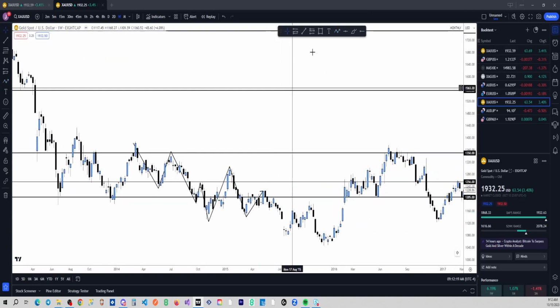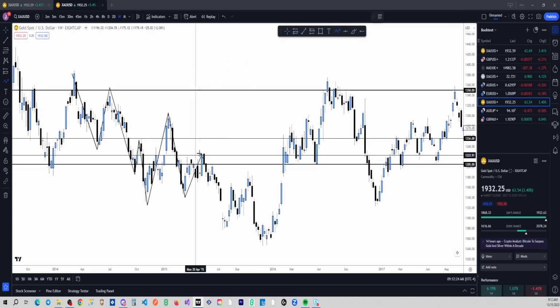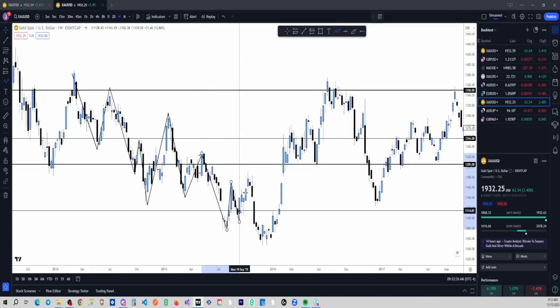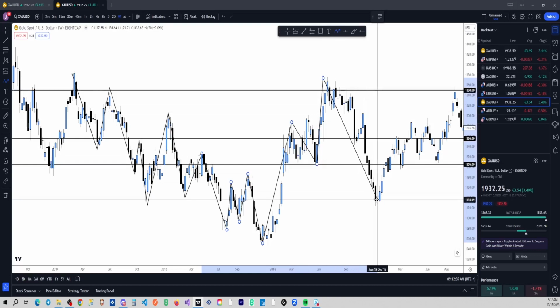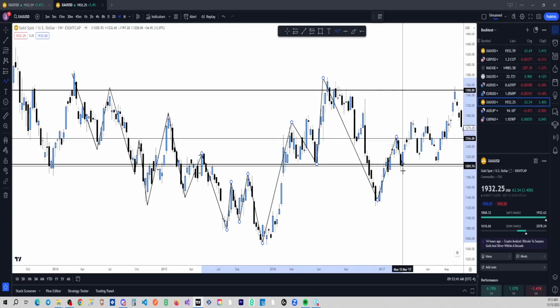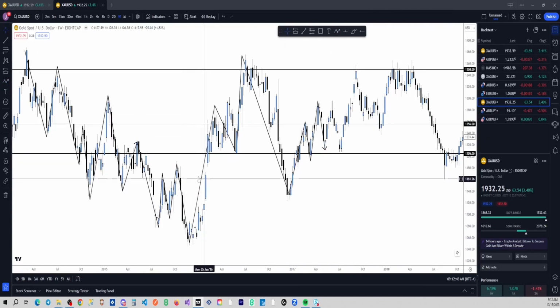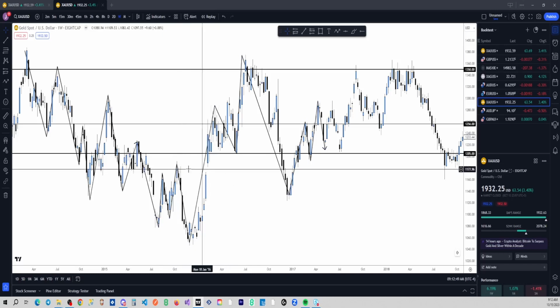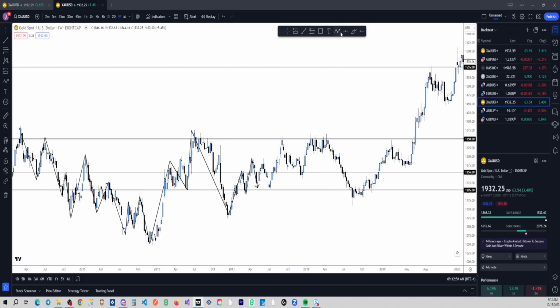If we continue the trend, let's follow price and see what happens. Boom. Price breaks above the last high. What happens? Price comes back to retest that last high. Price comes back one more time, and we're continuing structure to the upside. So this right here was the break of structure, because we're going from a downtrend and we broke structure, and now we are creating an uptrend in price.